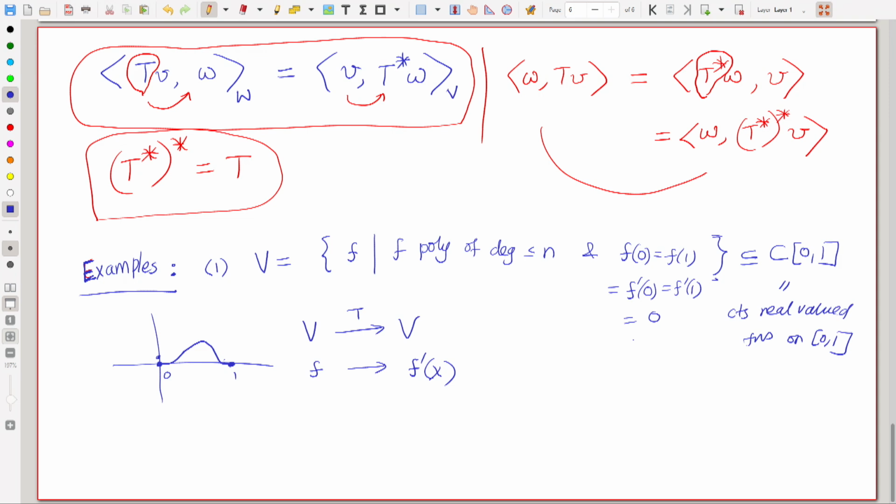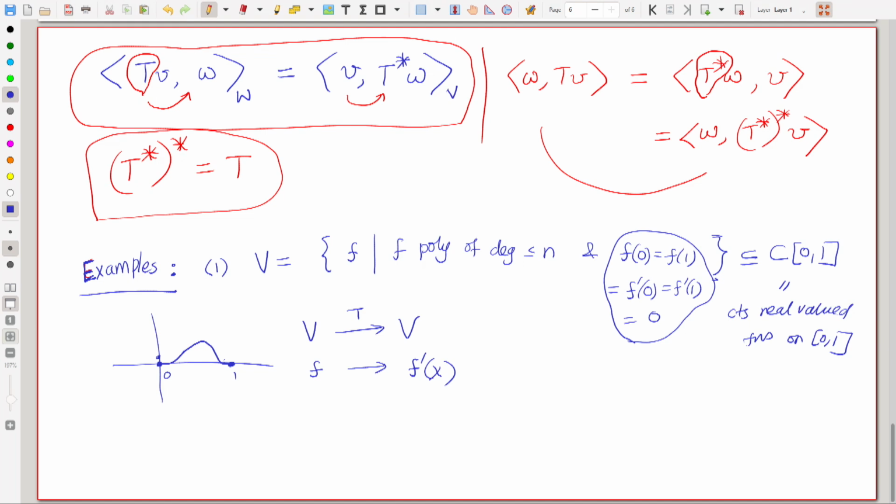So some sort of C infinity thing. Will that give me any interesting examples? Not if it's a polynomial, right? Okay, no, I don't think I can fix this. Let me think about this just a little bit. This condition is giving me some grief, so we'll come back to this example.